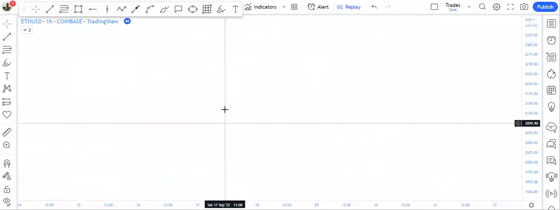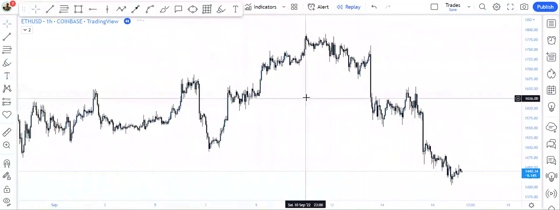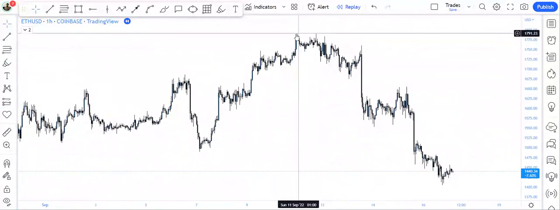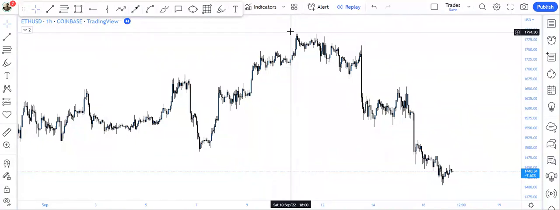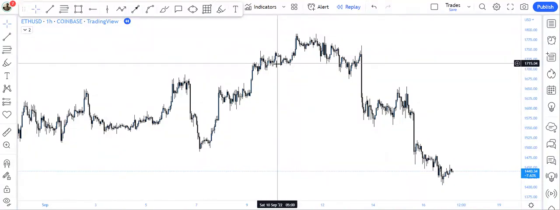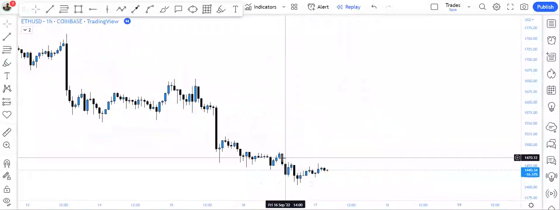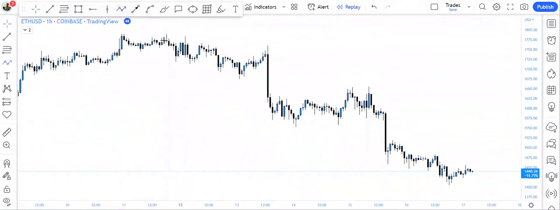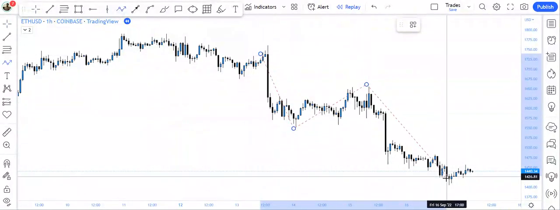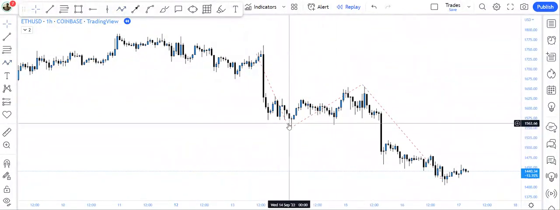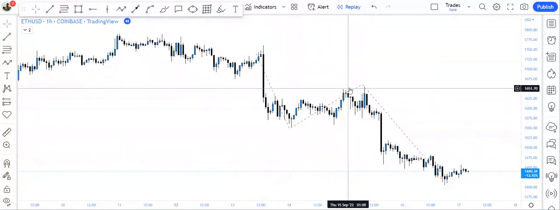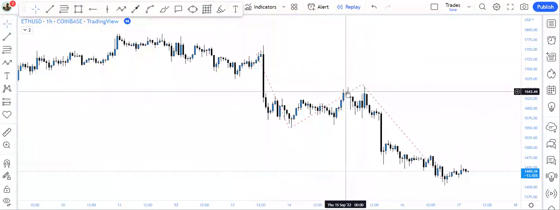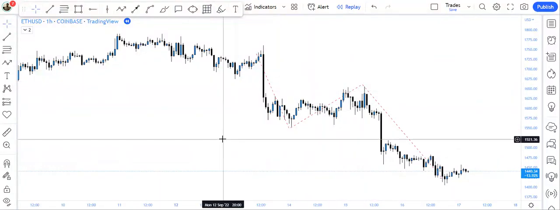Now, let's take a look at some examples right over here. So clearly in Ethereum, we were bullish right over here. Ever since this high at almost 1800, we broke down and moved towards the downside. Ever since here, we've been breaking structure and just moving towards the downside. You can see we are bearish right over here, and we broke structure as well after filling some of this imbalance. But you have to keep in mind we have equal highs right over here, but it doesn't really matter. We don't want to get into much detail in that. Let's just look at order flow right now.